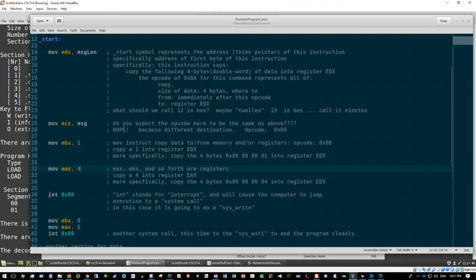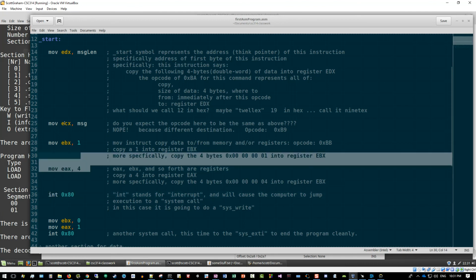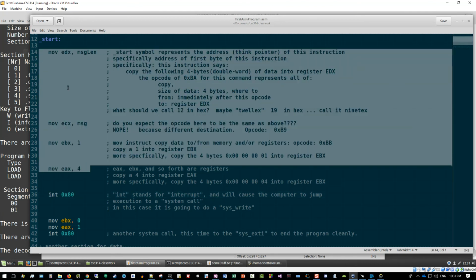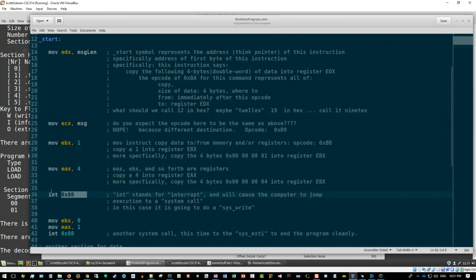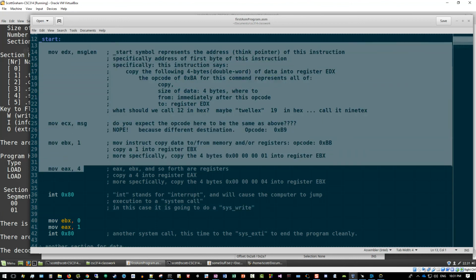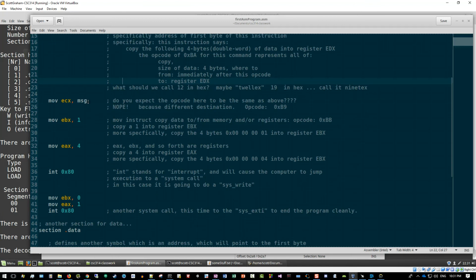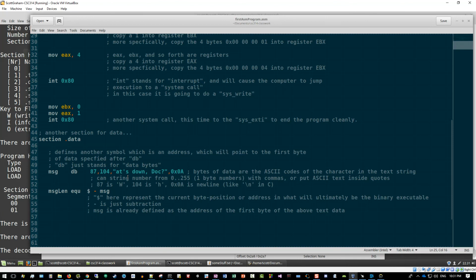Then we do this int command, which int stands for interrupt. And what the int command does basically depends on what's in these 4 registers that we just moved stuff into. So really all we're doing here is setting things up to do this int command. The reason for the int command is so we can do what's called a system call, in particular a syswrite, and it's going to take the information in these 4 registers. And the most important piece of information there, I guess, is this number right here, which is going to be the address of this data in memory.